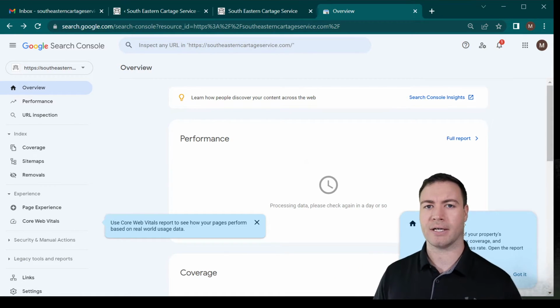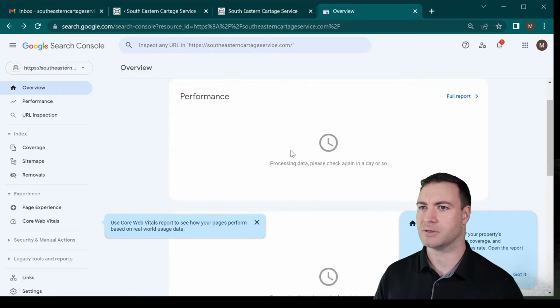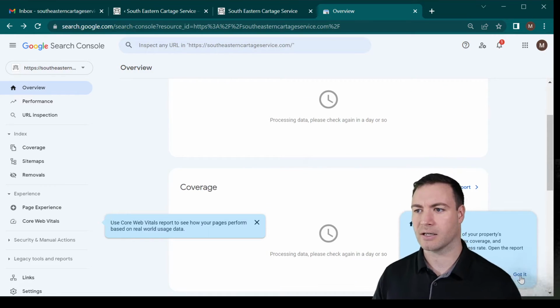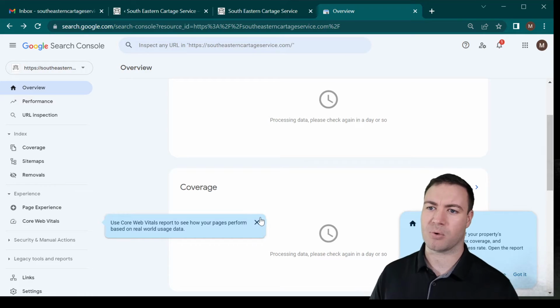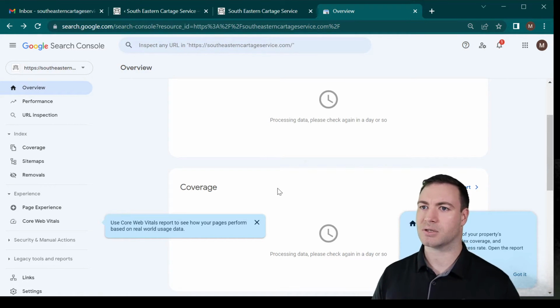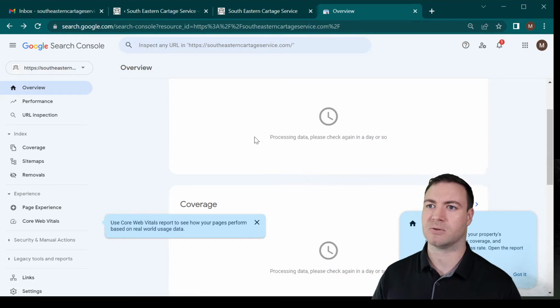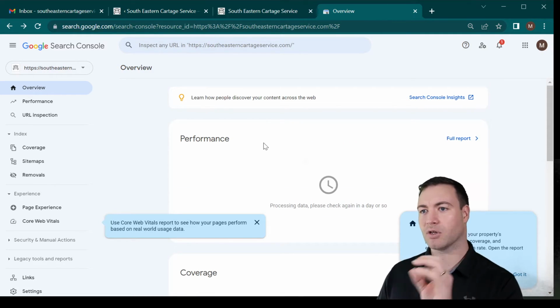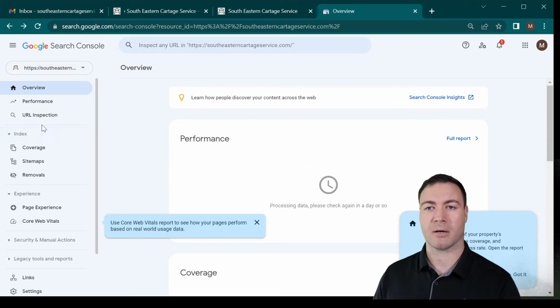Now, if you're new to SEO, if this is for your business, I would suggest you get the lay of the land in here, that you have a look around, you start to see what you can and can't do. It's very important that you do utilize the benefits of this tool. Search Console is an amazing tool that will enable you to have a look at anything. So you'll be able to track performance.